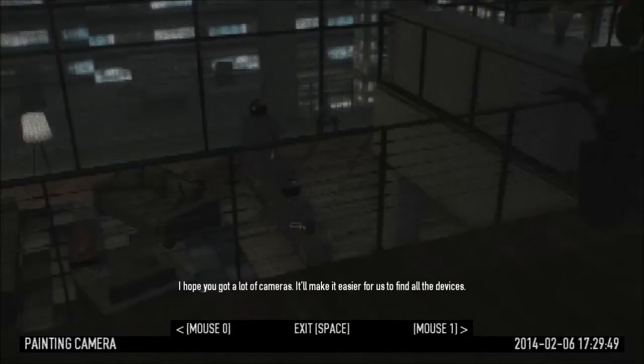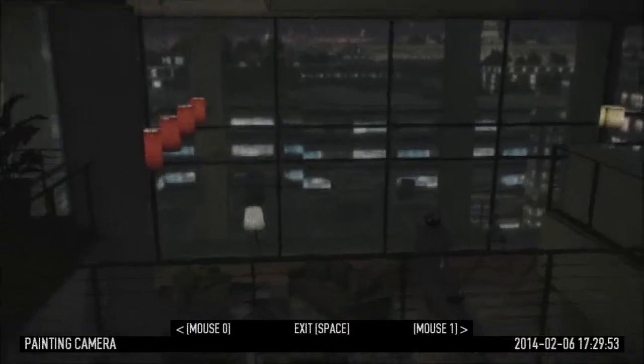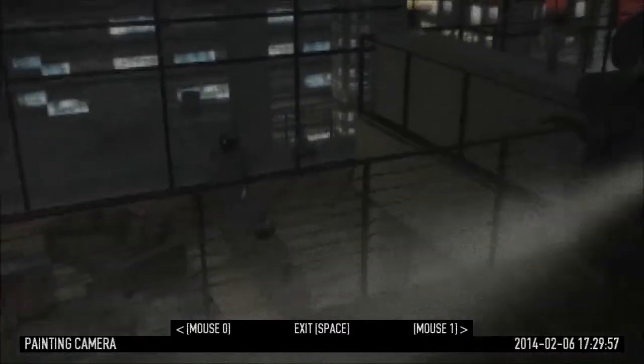That looks like the laptop. Actually, it looks like 2 things. Hold it up. See if we can zoom in and see what that is. Actually, it's a key card. Oh, and some guards are going to walk through here.